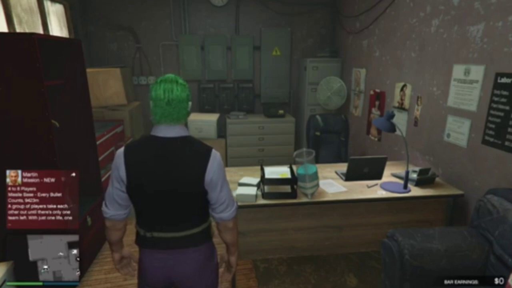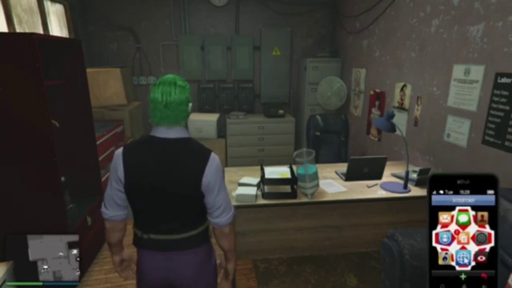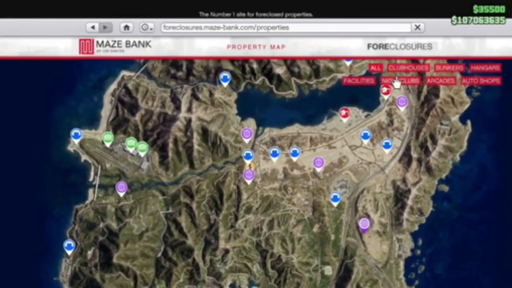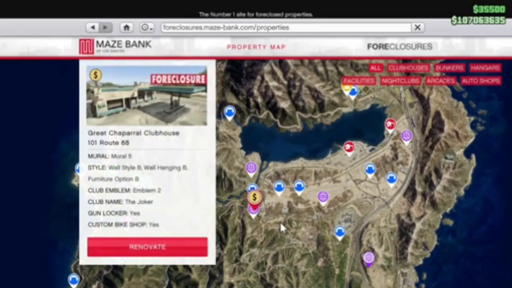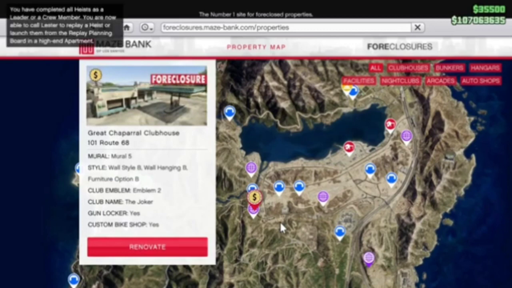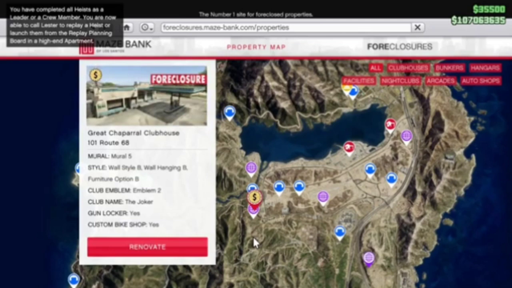And to get a motorcycle club, all you have to do is go to your phone right here and go to the website as usual and go to Maze Bank Foreclosures and enter the website, and you will see over here the nightclubs shown. The nightclubs are shown on the map over here. One of them is this one, the one I have already, which is the cheapest one, I believe, on the map in general, and it's free for me because I have the criminal enterprise pack.